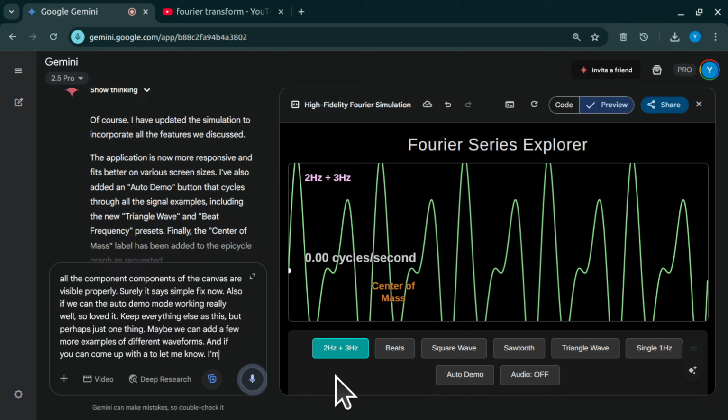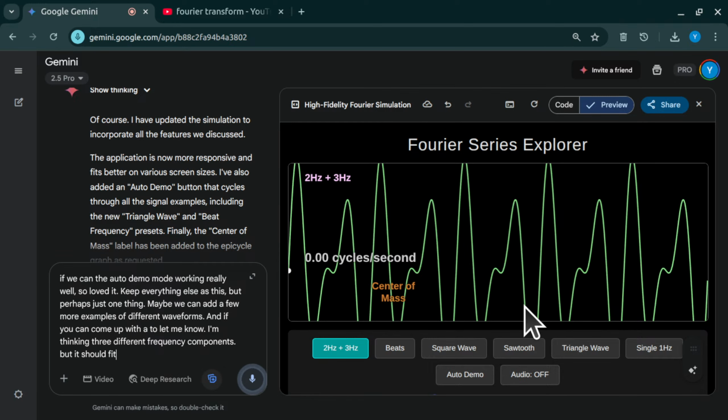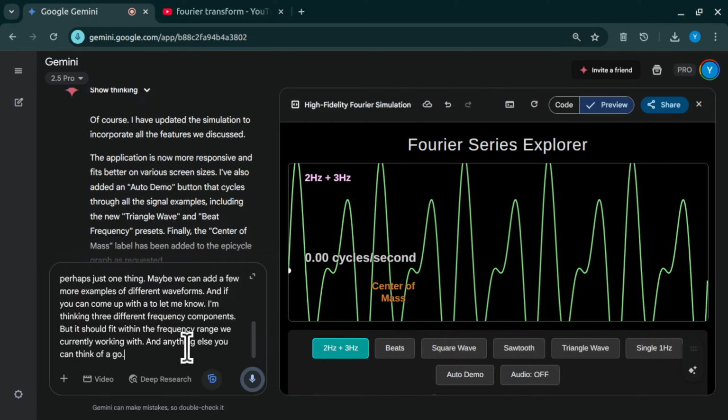I'm thinking three different frequency components, but it should fit within the frequency range we are currently working with. And anything else you can think of, go for it. And you can update the canvas directly.